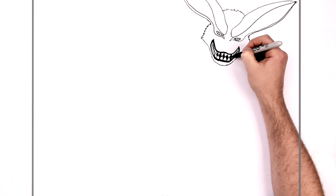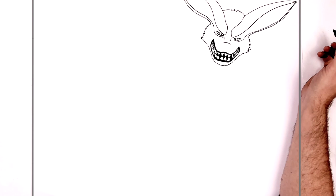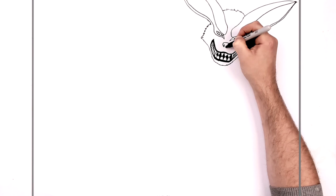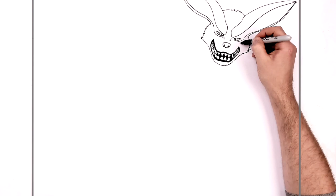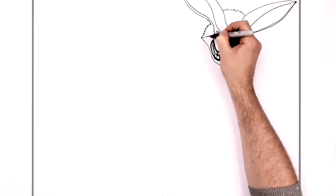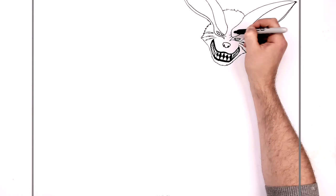Right, so then his nose. So his nose kind of comes across here, comes down either side. And then we have his nostrils just there, down around underneath. Same thing on this side. And he also has these lines like Naruto has on his cheeks, you know, that kind of thing. Right. So, give him some wrinkled sort of frown lines there as well.